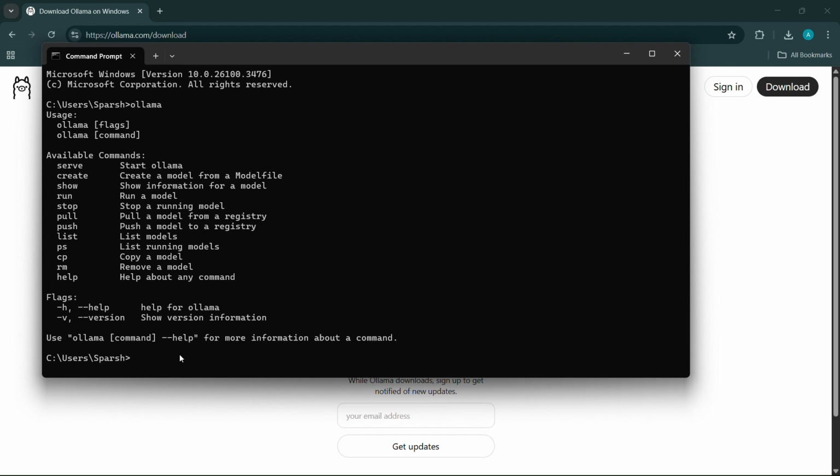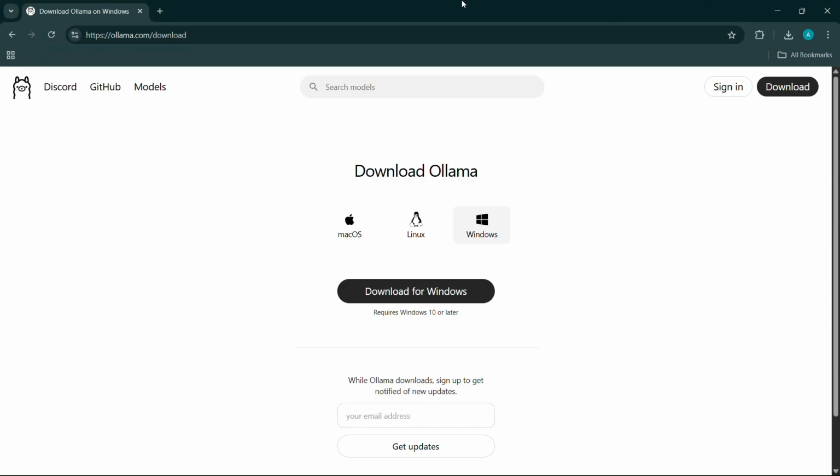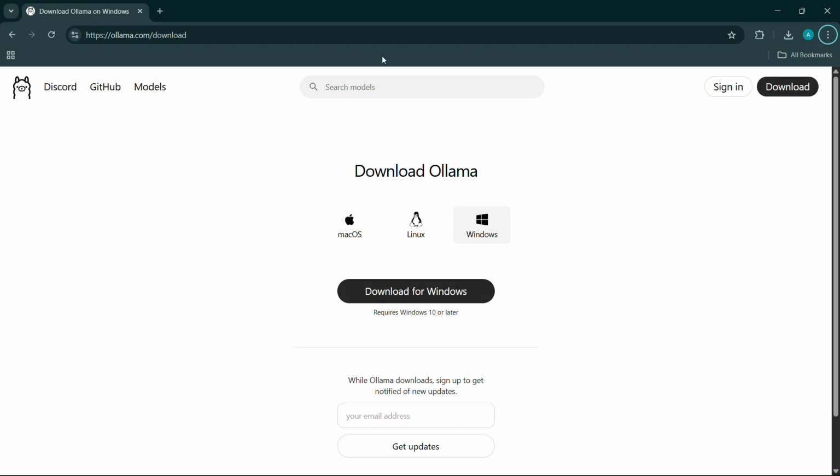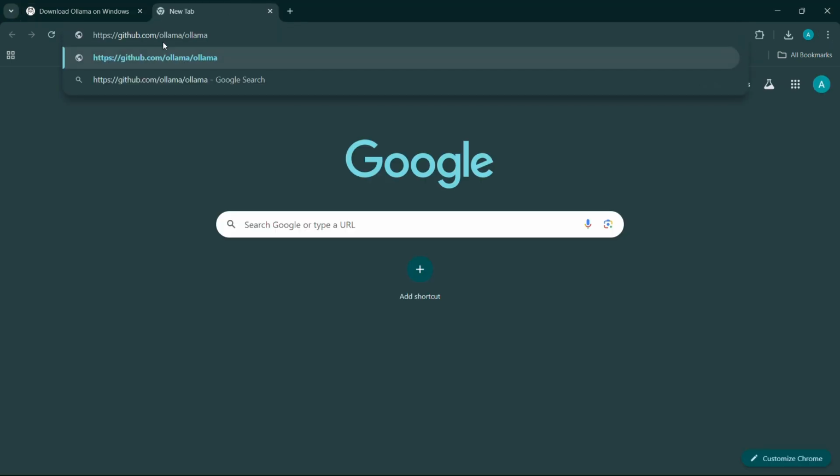Now, there are two basic commands when it comes to this: ollama pull and ollama run. The ollama pull command is used to download the model on your machine. There are various models Ollama provides.